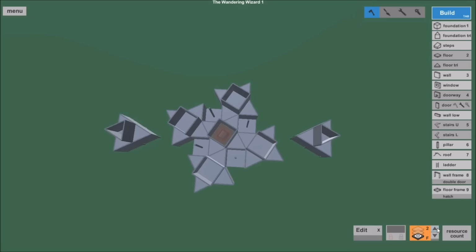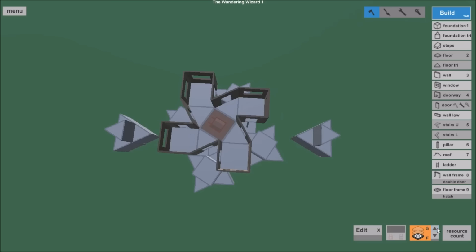On the second floor, there is a layer of empty honeycombing above the loot rooms. Above the empty tile in the center, you'll build ladder hatches for the tower.